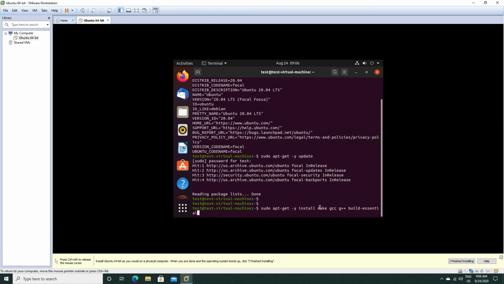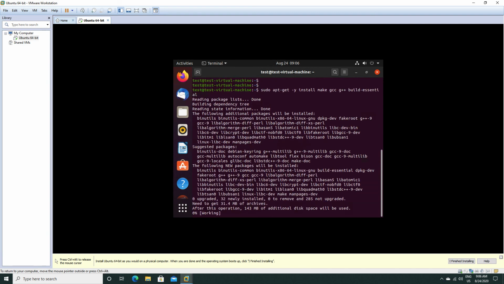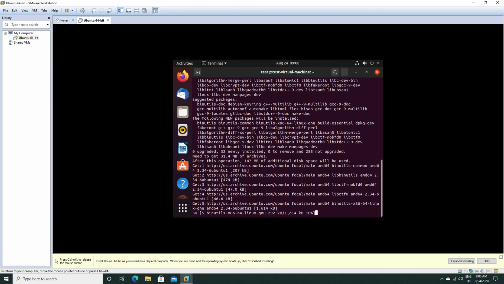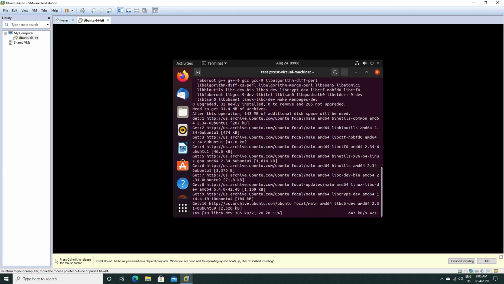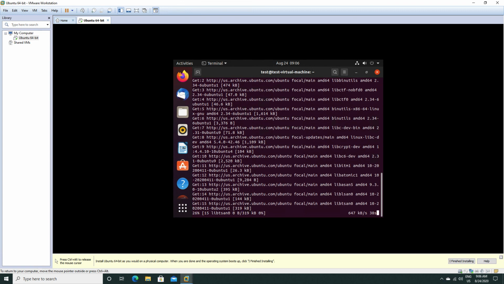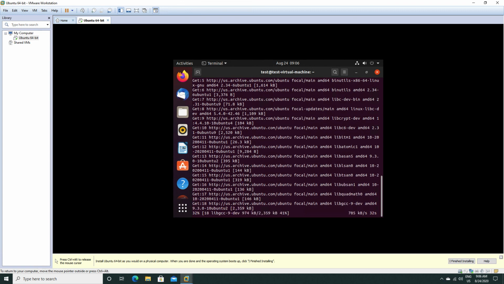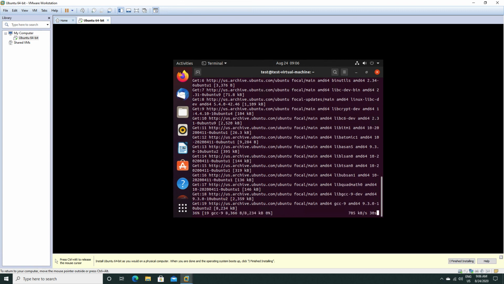So make is for makefile, gcc is a compiler, g++ is the C++ compiler, build-essential includes a couple of other libraries and dependencies with respect to that, autoconf and other stuff like that. So if you do build-essential, it will install all those packages. So once this is done, your system should be ready to use.